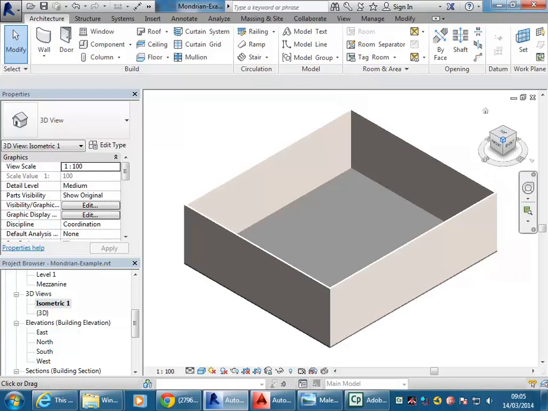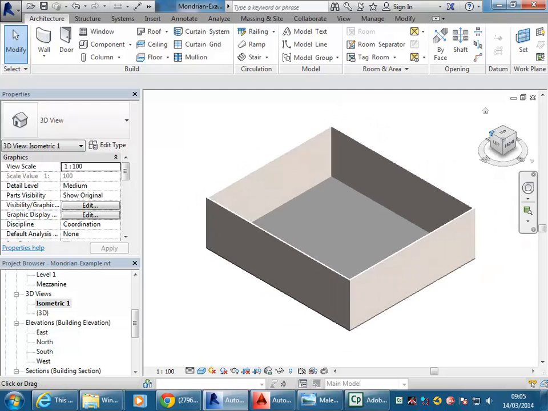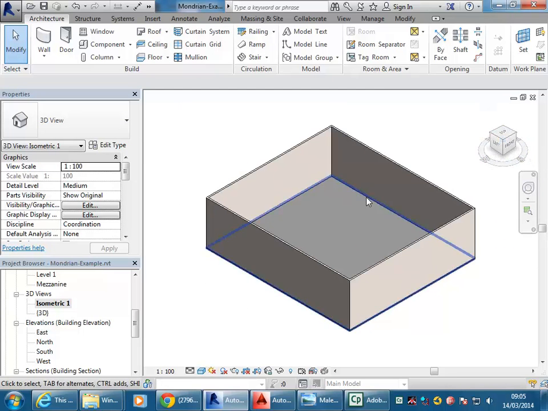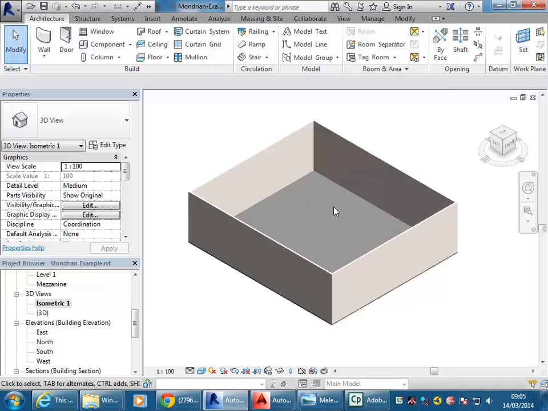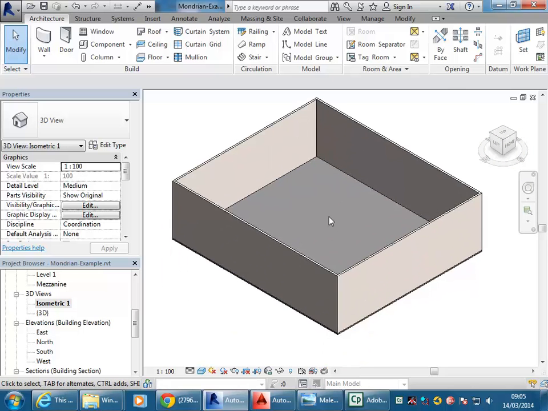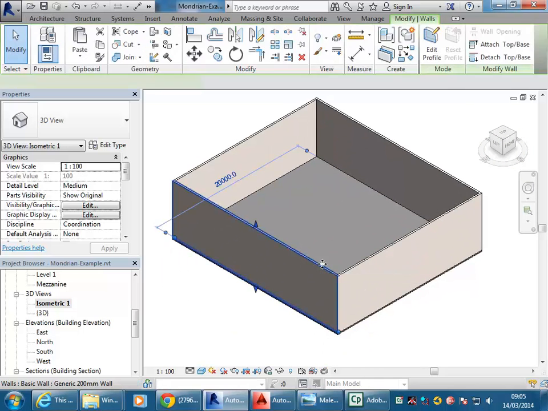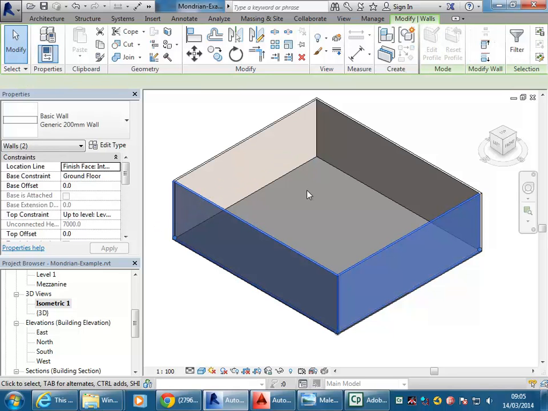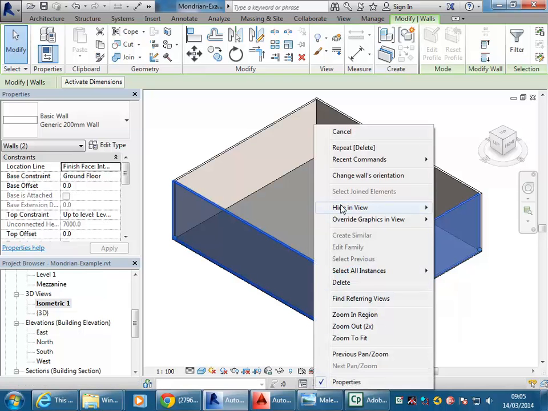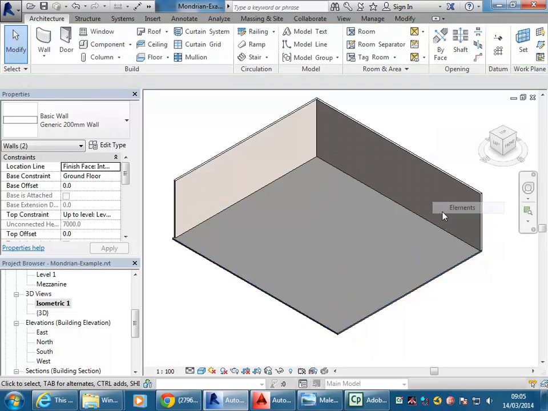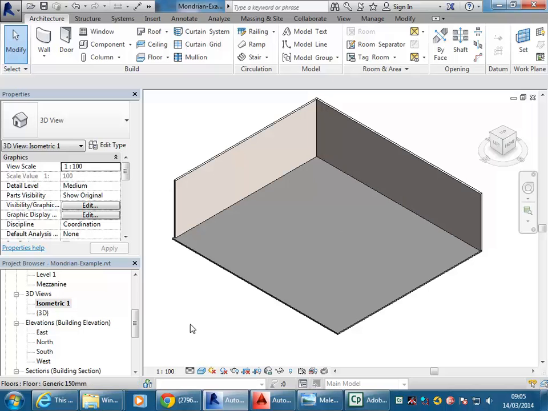And so then using the presets, I can change the angle to one of these preset angles. It doesn't really matter which one it is to begin with. And then you can see the walls here at the front of that view are going to probably get in the way of a lot of things I want to see. So I'm going to right click and then go to hide in view and elements with those two walls selected, and just get them out of the way in that view.